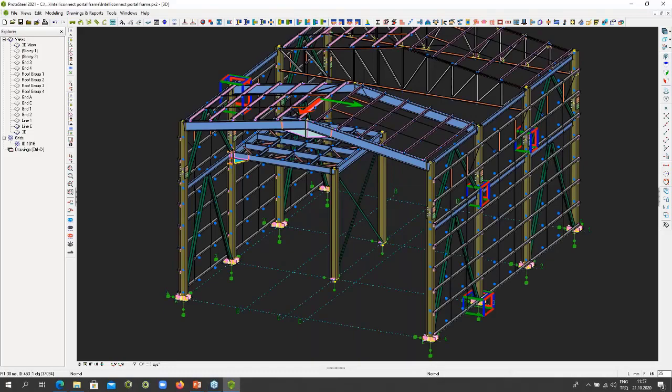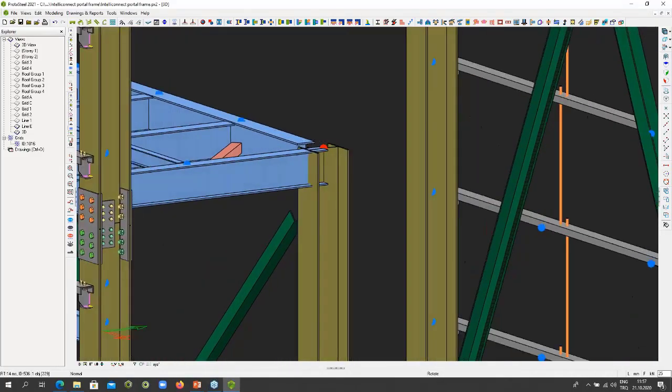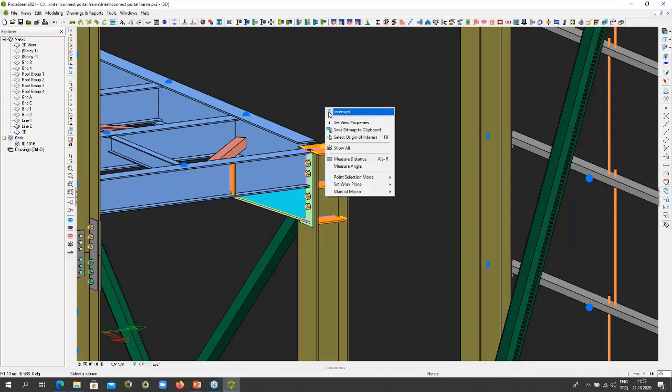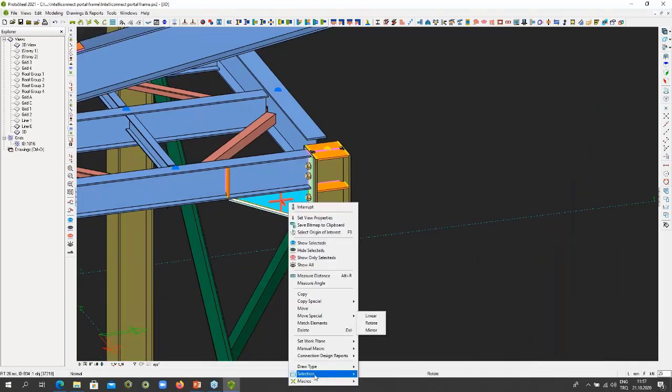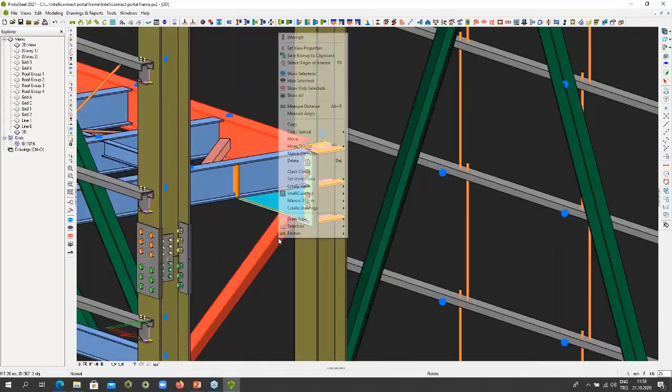And let me show you how a manual connection is made, because it's extremely simple. Let me do it automatically first, just to show you the procedure. Let's say I've made this connection, and let's say I've made this manually. Let me explode this connection. All right, and let me just hide these things over here.